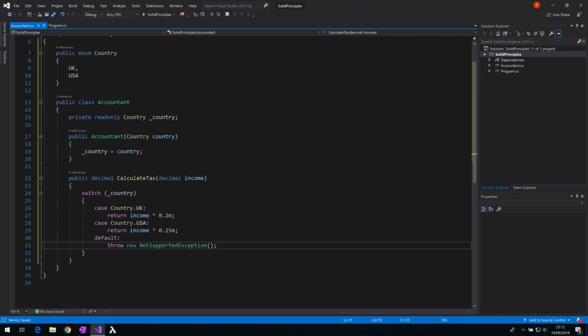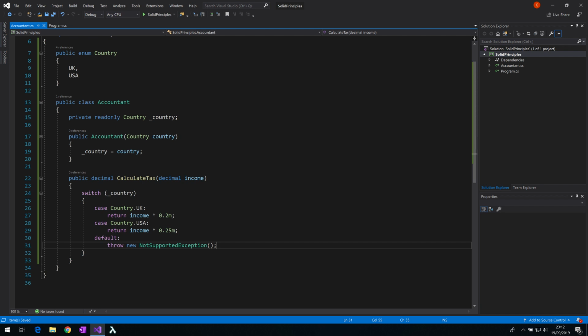To conform to the open-closed principle, we need to make the code in the CalculateTax method open for extension, but keep the Accountant class and its contract closed for modification. We need to keep the Accountant class and its contract closed because we don't want the consumers of the Accountant class affected whenever a new country is added. If the contract of the Accountant class is changed, then we need to update all the existing consumers. On the other hand, if the CalculateTax method itself is changed, then we have a high risk of breaking existing functionality, so some or all of the existing customers may be affected. Neither of those are ideal scenarios.